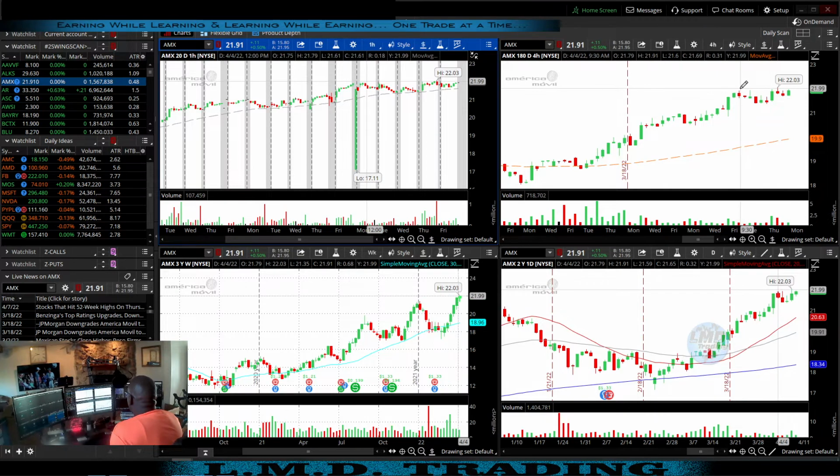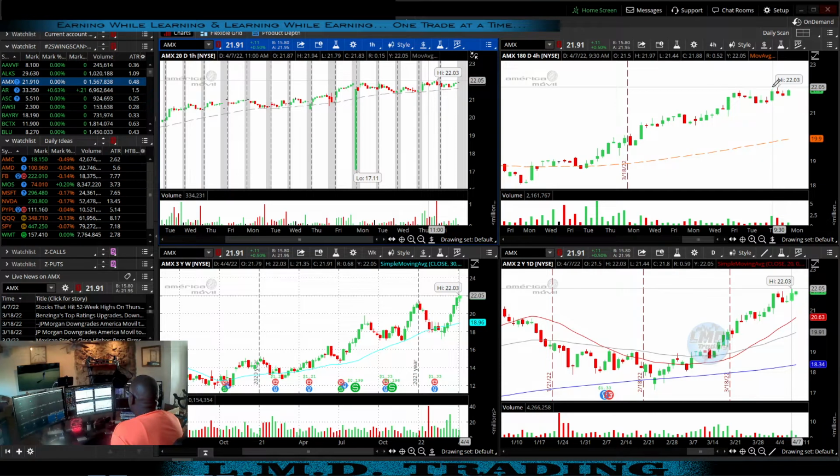But this needed to make a higher high. But if this can break that area, this could possibly be a nice little swing play. And the thing with swing trades is you want to give them room. So this one here, the highest is 2203, I would set my stop down here. I would set my stop down there.